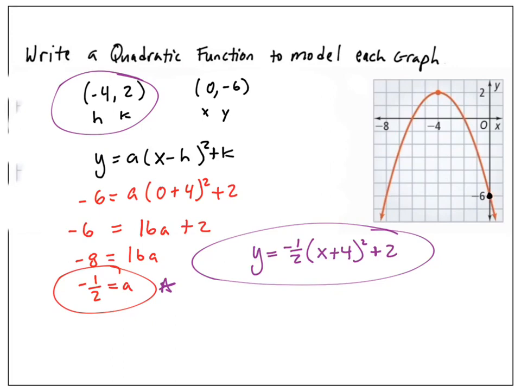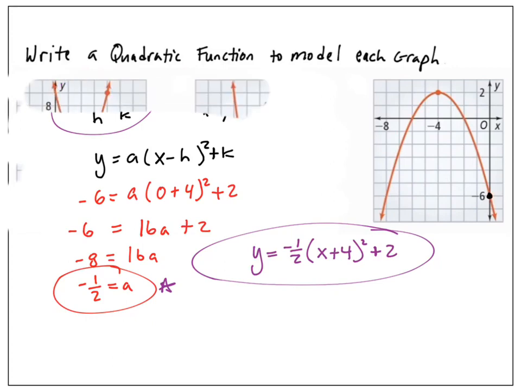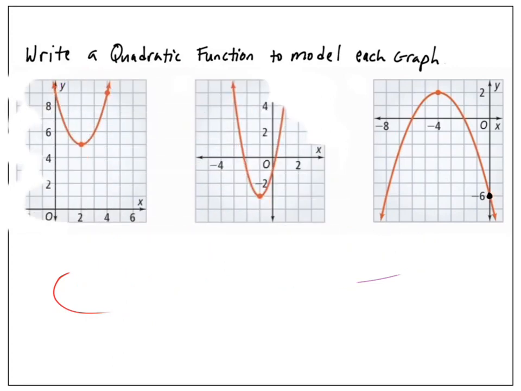Okay, so it's really important that if you can't see the growth of the particular parabola, you need to test both the vertex point and choose a point on the graph. Just for good practice, we're going to go back and take a look at the very first one where I kind of saw and I led you in the right direction, but I will go through it the same way I've gone through the last two, using a point just to make sure we have everything clear that we need to.